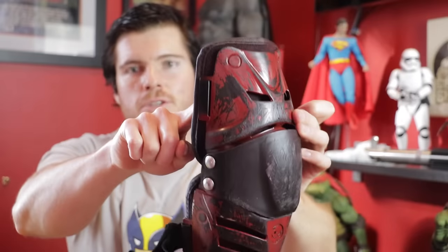I did remove the upper strap because it was hugging my calf too much, and it looked a bit goofy on the boots. It was kind of smooshing the excess leather on the boot all around. Now keep in mind guys, I'm gonna be doing a big demonstration of all these pieces and the majority of the rest of the suit at the end of this video.